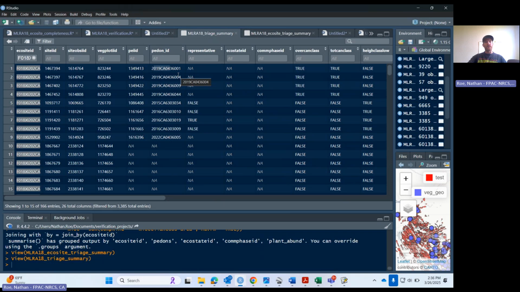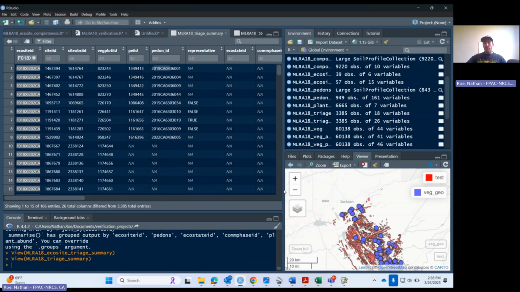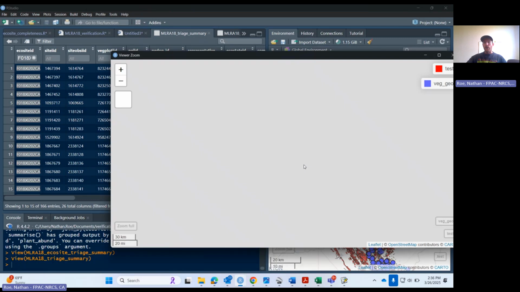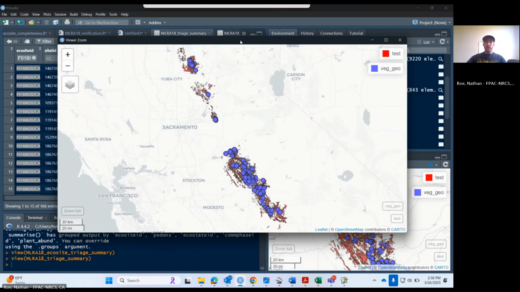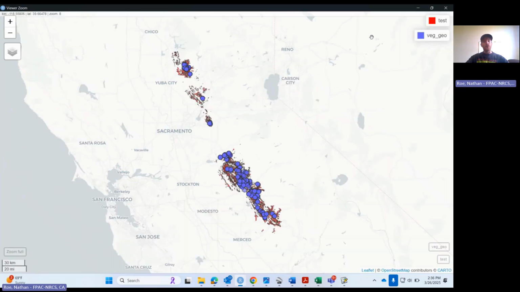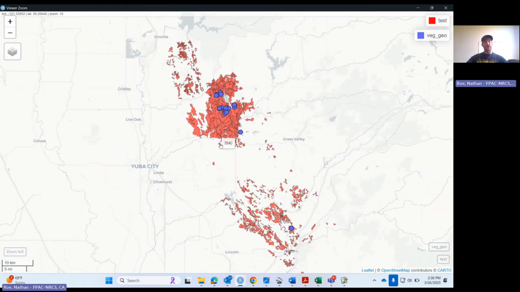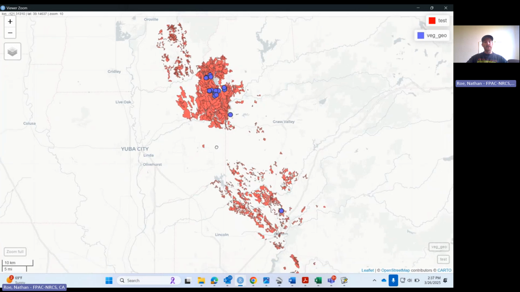So this is the easiest data, where the correlations already exist, but I'm going to go over some ways of accessing data that is maybe a little bit more hidden. And I'll also show you, I don't have the code up for this right now, how you can easily produce a visual of what the extent of my ecological site is, which is the polygons in red, and what the extent of my sites is.